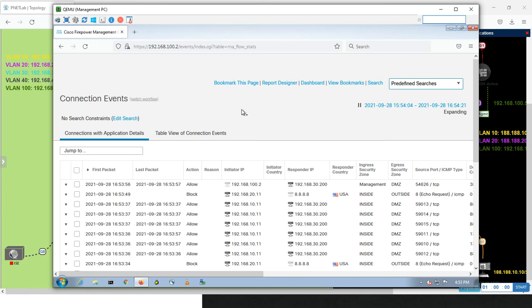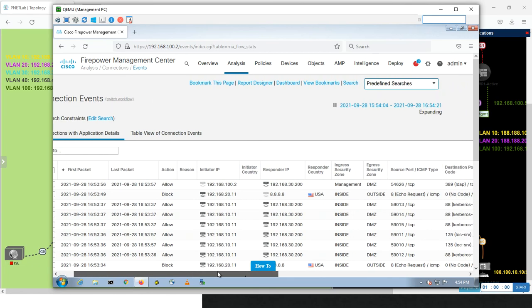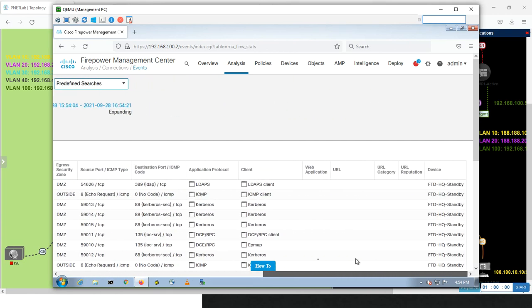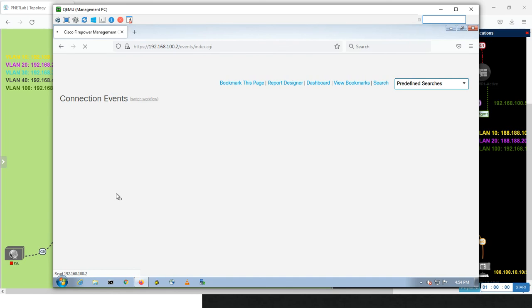Great. So here it's a block, 20.11. Why is it blocked? I want to know why it's blocked. The username should appear for me here. Let me enter inside it. Maybe I'll have details.